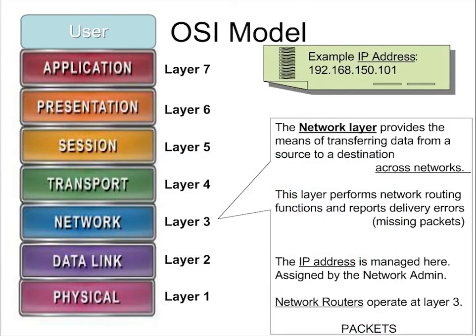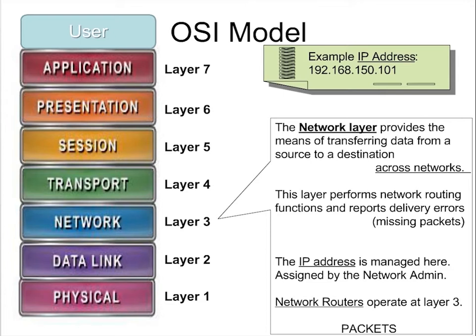Layer 3. Layer 3 is important because this is called the network layer. It really provides the means of transferring data from source to destination across networks. We have to begin to think about networks here. If you're going to even send an email to someone right across the hall from you, it may not transition too many networks. But if you're going to send an email to your spouse at home, it's going to transition many networks to get there. The network layer is responsible to make sure that these packets are transported correctly from one network to another.